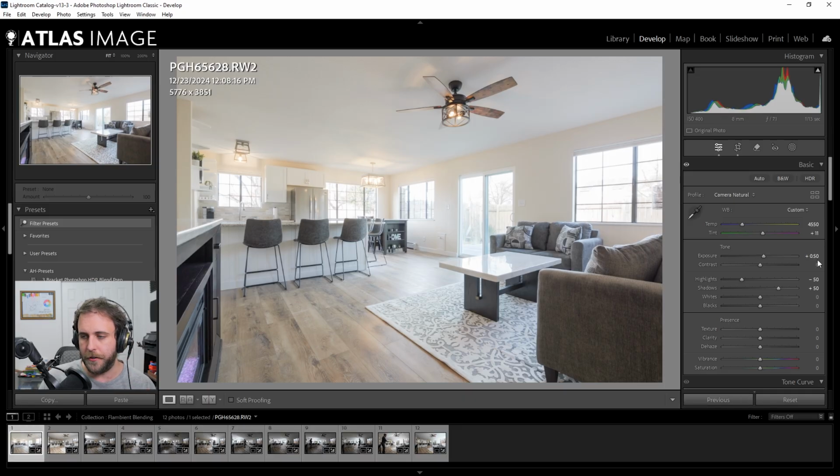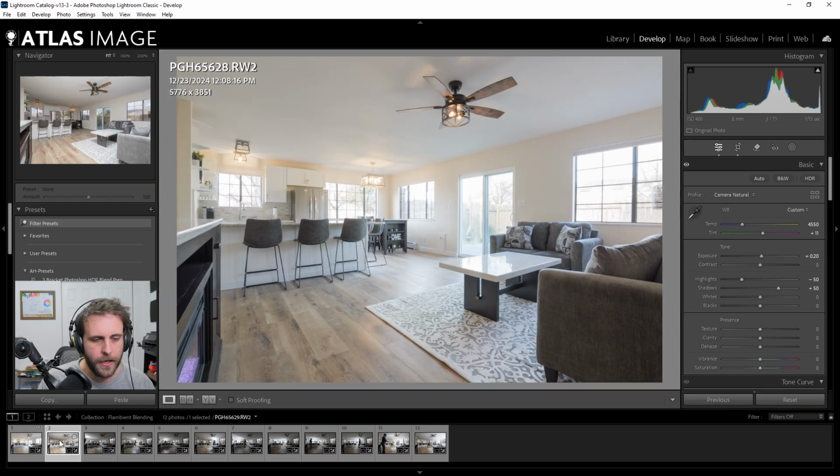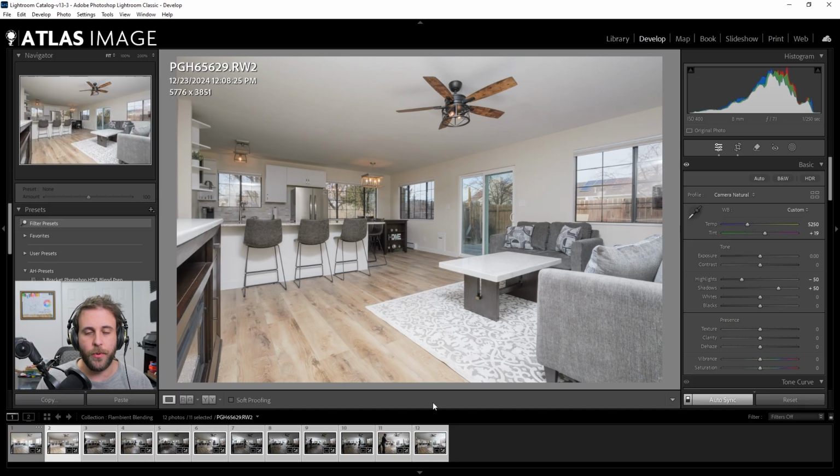All right, so now it's actually a little too bright. So 0.2 is fine, I think. Seems all right. Okay, so now we're going to shift click the rest here, and we're going to get the white balance synced up properly. I have auto sync turned on down here.